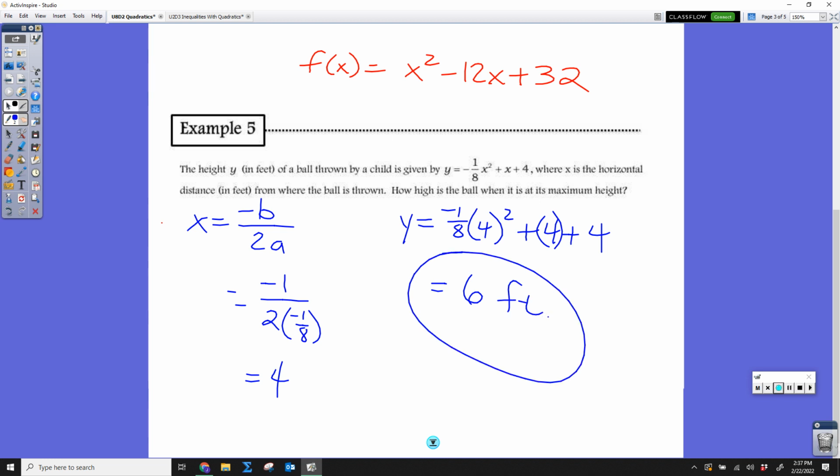So it's just asking what's the height of the ball. It's not saying displacement or how the child threw it, and it doesn't say which child. We don't know how far up that went. Here's my question. When the child released it, what height did they release the ball, you think? 4. Where'd you get that from? If you remember, instead of X's last semester, we used T's for time? So if 4 feet was where the ball was released, and then however they threw it, it went up to 6 feet, that was the maximum height at that particular time.